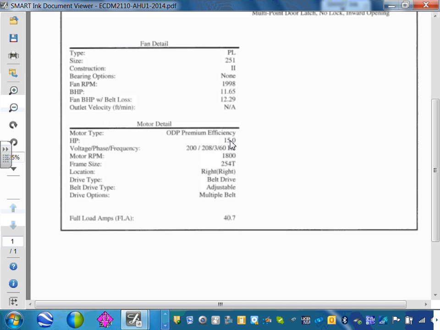We already gave it to you. But in typical cases, they might give you just a cut sheet. So you have to go to the electrical information and pull the voltage and the horsepower from the equipment. Look at my voltage. My voltage can go from 200 all the way to 208. Obviously, we're doing 208. So the most important thing is, like I said, the voltage and the horsepower. That's the first page.